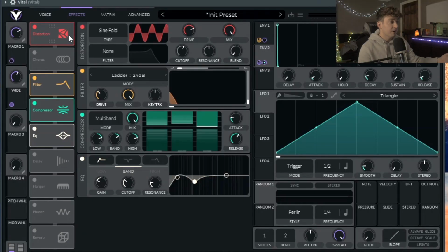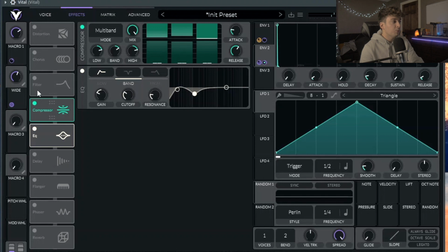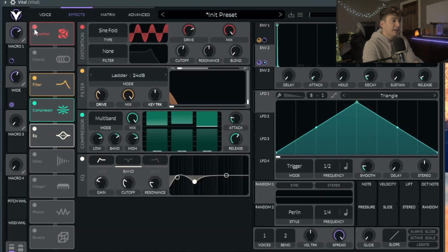And the final thing before I go, the final note, is how important these effects are. This distortion and filter. Here's the sound without it. That's what I'm saying. It's just a big wall of sound. We don't want that. That distortion gives it that character, that dirtiness, and then the filter is giving us that punch. It's shaping the sound a lot because we're putting envelope 1 onto the cutoff of that filter.